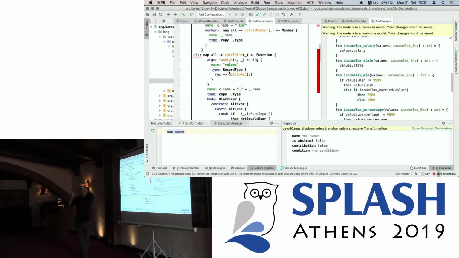It's enough if you expand the tree of the sub-computations. We have a tracer, we call that, for KernelF, for the predecessor language. We haven't done that for this new version, and we have not yet integrated it with the desugaring here, with the shadow models. But all the information we need is there.